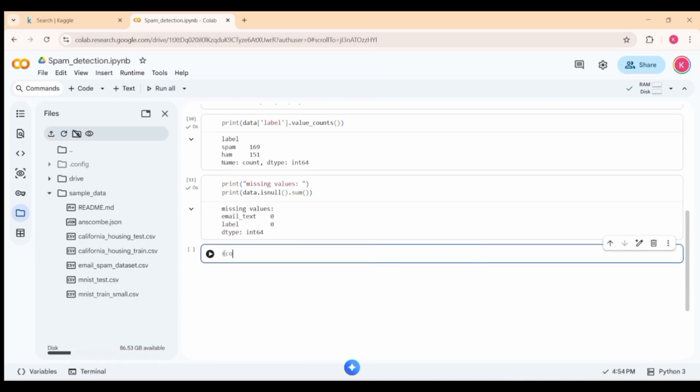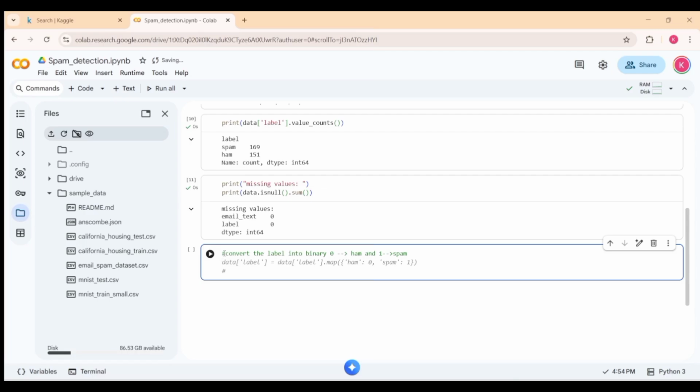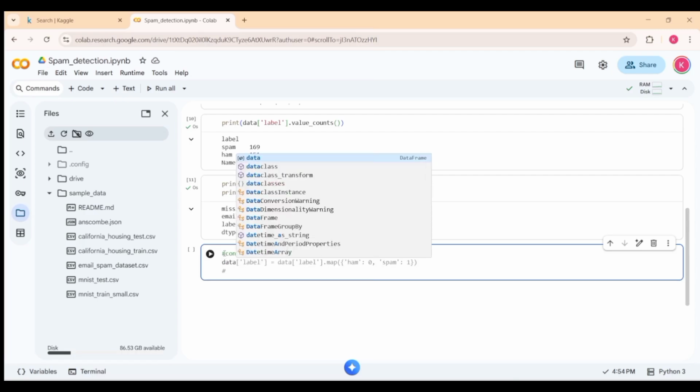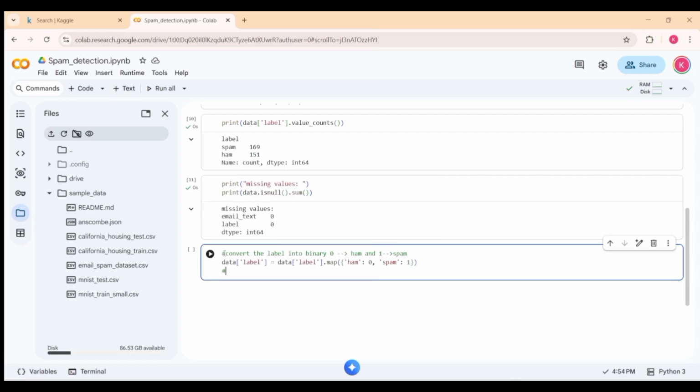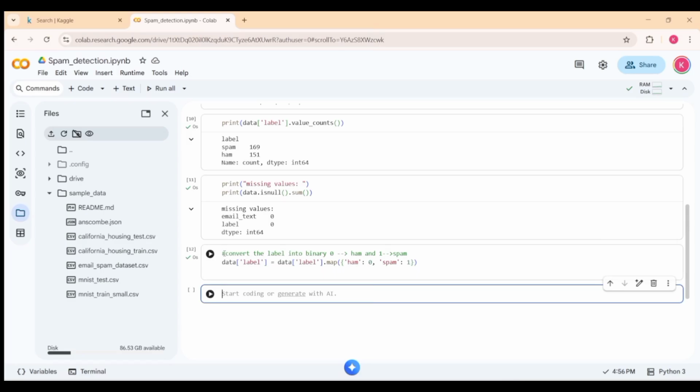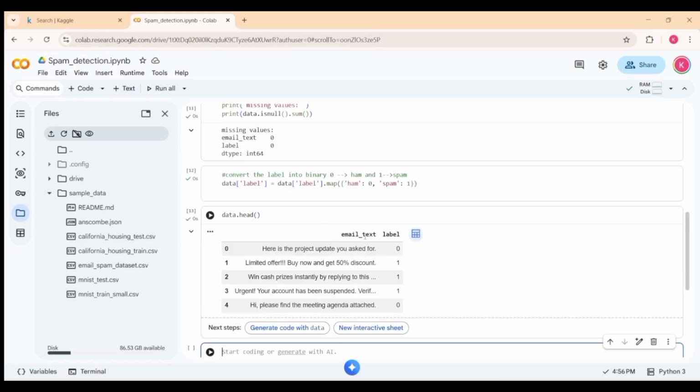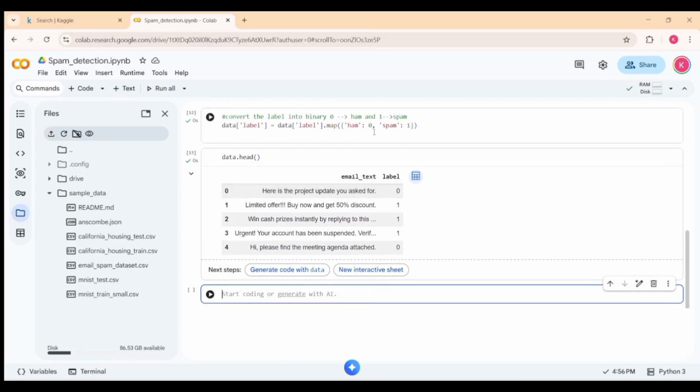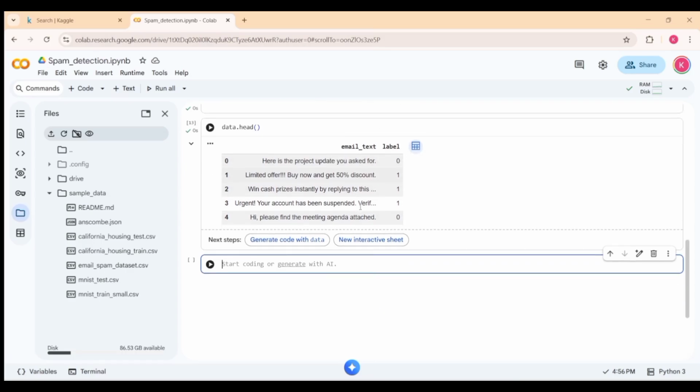As I said, the machine doesn't understand text data. For that we will convert our two columns into numbers. Firstly we will convert our labels into binary. Why are we using binary? There are only two classes that we have, and it is a classification algorithm. We will categorize the ham and spam emails. For that we will use 0 for ham and 1 for spam. Here you can see ham is replaced by 0 and spam is replaced by 1.